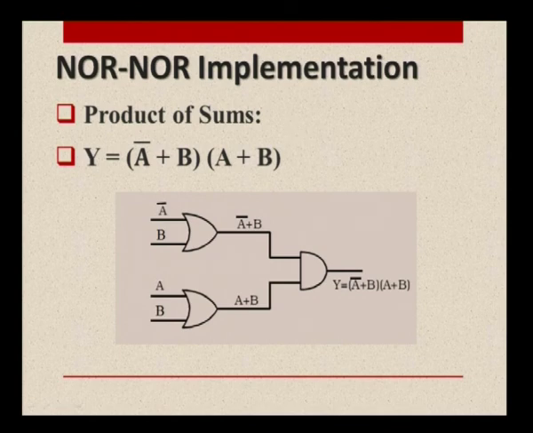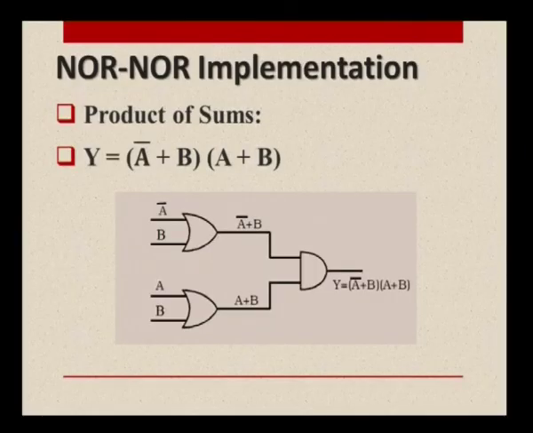Now, it is time for us to implement this given expression as such, without attempting to simplify it. We are going to just implement the given product of sums Boolean expression into a circuit. Let us give a try for the implementation part. Let us have a look at the slide. See here, we have two OR gates, because there are two sums, two plus symbols here. So, we definitely need two OR gates and the respective inputs are given.